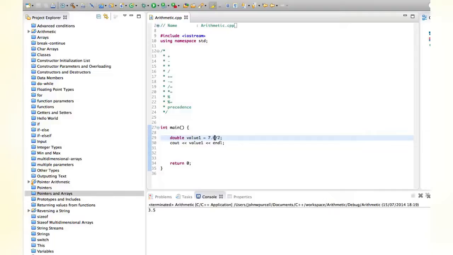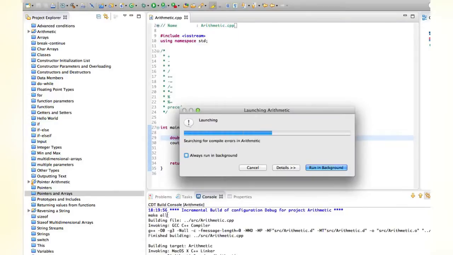And sometimes you can't do that, for example, because this could be a variable, or they could both be variables. But an easier way to tackle this is just to cast one of them to a double or a float. So we can type double in round brackets before 7, and we call that casting 7 in this case to a double, and then we get true floating point division, and we get 3.5.